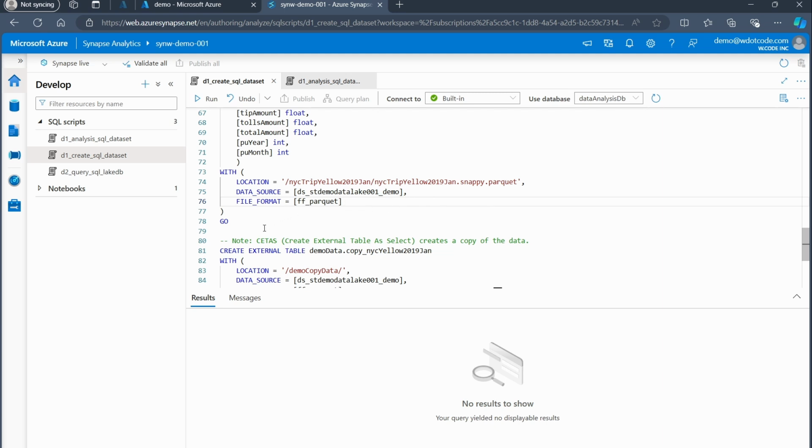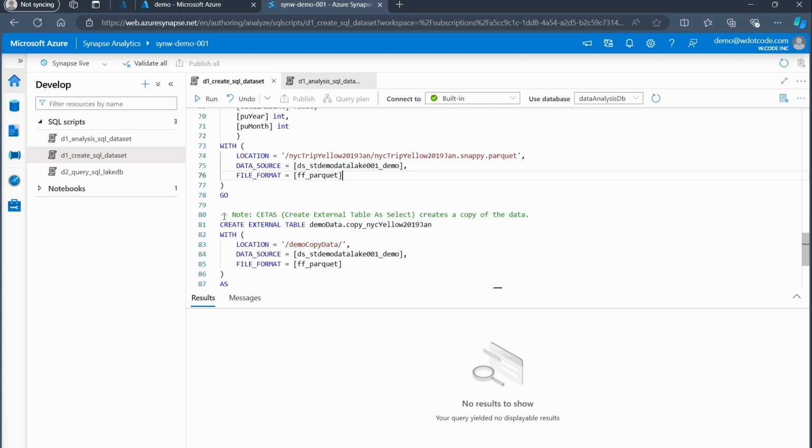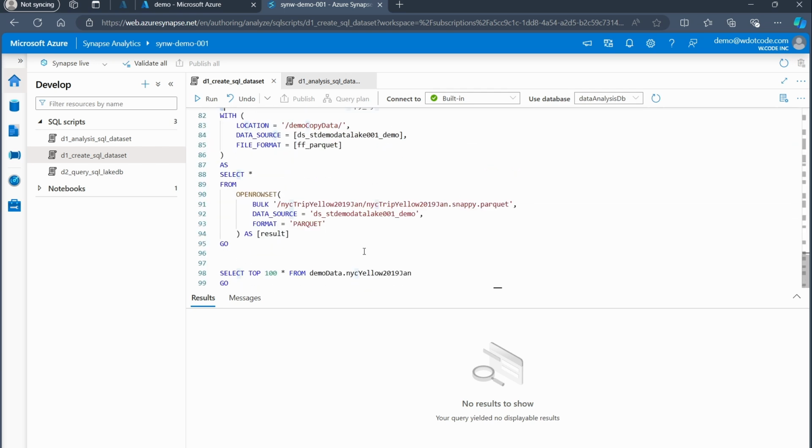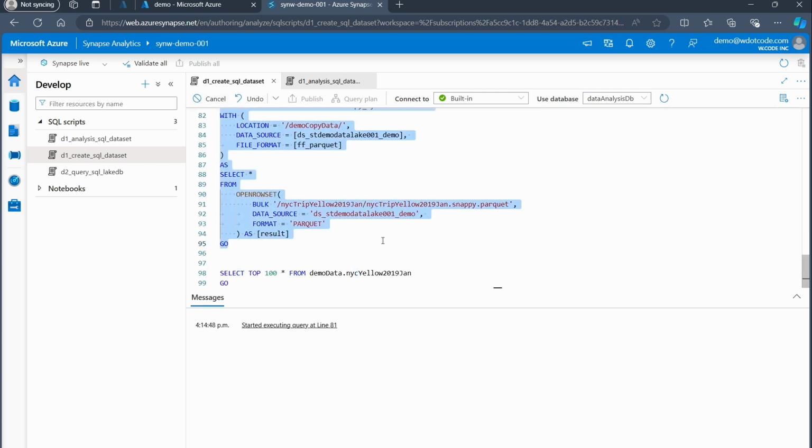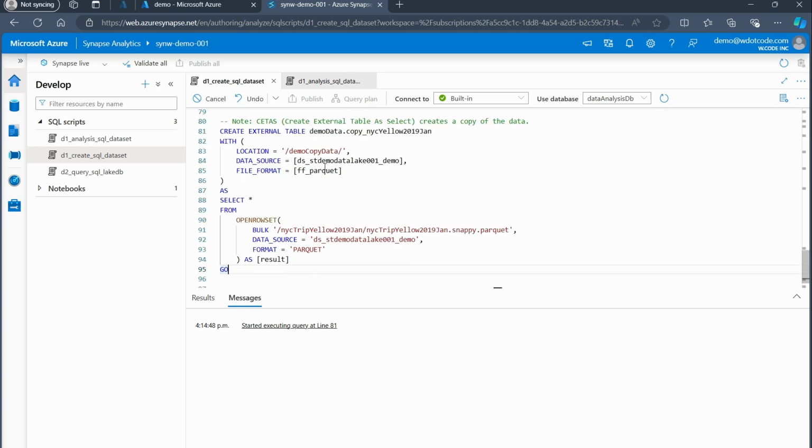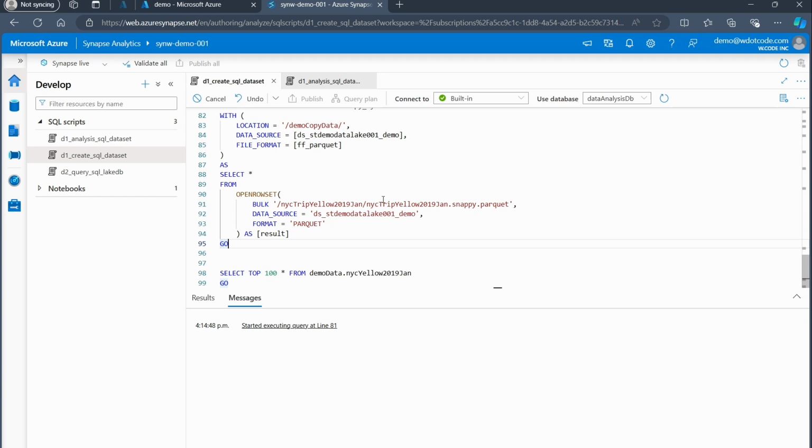And the next step here, I just want to show that when you create an external table as select, this actually copies the data. It doesn't generate the table based on the data where it was originally located. So if you run this command, it will take quite a bit of time to run in this case because you're actually copying the data into a new storage location. In this case, I'm writing it to the demo copy data location, a folder in this case. Okay? As you know, when I'm writing out this location, I don't provide the name. This is getting generated by Synapse itself. That's the common practice. You don't really provide the name of the file, right? So this will probably take about a minute to run.